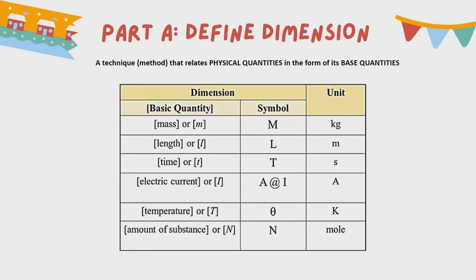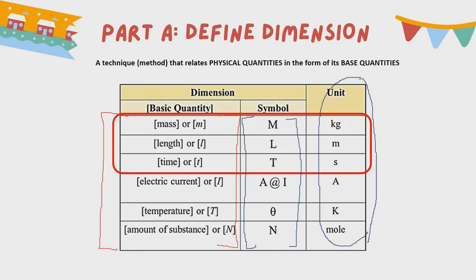So just put square bracket there. So that is dimension for mass, or just write down the symbol for mass, which is small m. However, symbol for dimension is capital M there for mass. Okay, for symbol dimension, you cannot put square bracket. Okay, so if you look here, this part, you put square bracket, indicating here that you are doing dimension to that physical quantities. Note that for symbol dimension, you do not put square bracket to them.